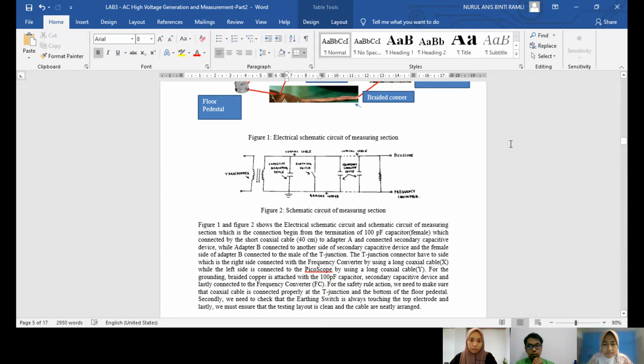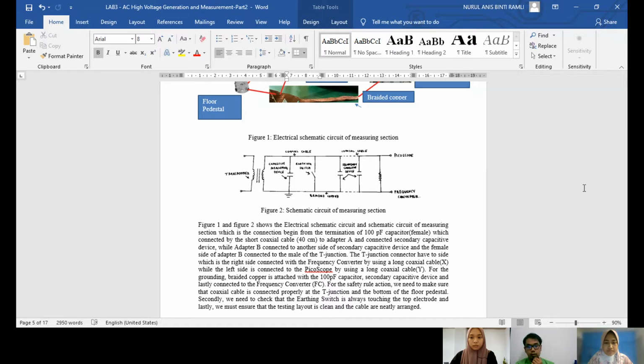For the safety rule actions, we need to make sure that the coaxial cable is connected properly at the P junction and the bottom of the floor pedestal. Secondly, we need to check that the earthing switch is always touching the top electrode.